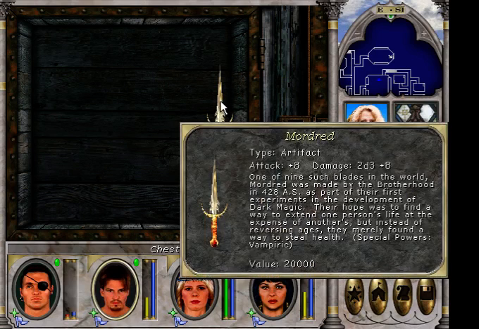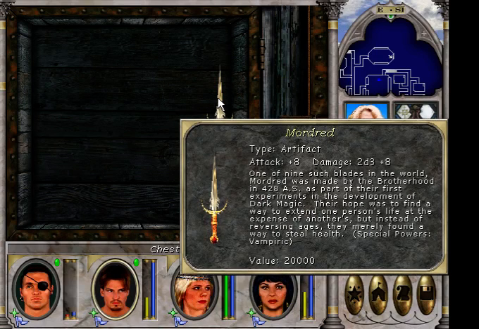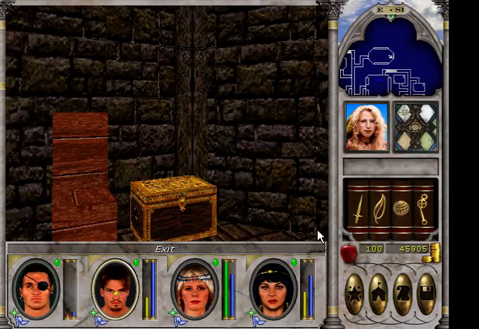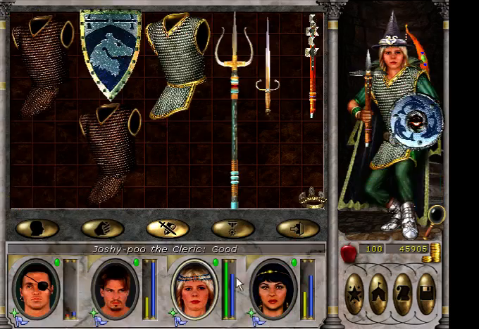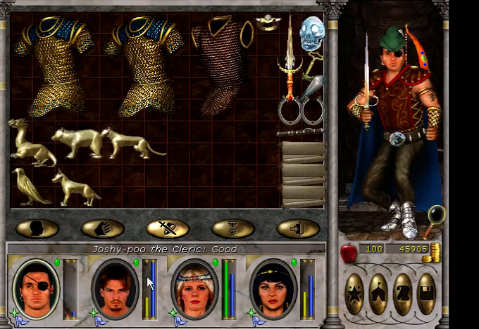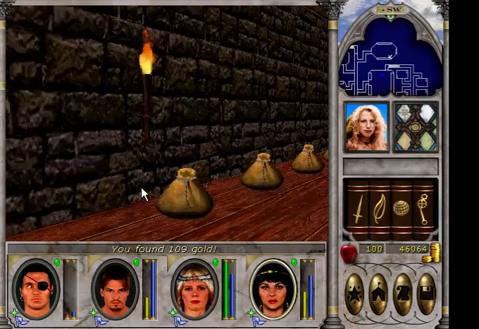Alright. One of nine such blades in the world, Mordred was made by the Brotherhood in 428 AS as part of their first experiment in the development of dark magic. Their hope was to find a way to extend one person's life at the expense of another's, but instead of reversing ages, they merely found a way to steal health. Special powers: vampiric. Alright. There's nothing here. Alright, I'll figure out who I'm gonna have use this later. I'm pretty sure you get to keep it after you turn in the quest.